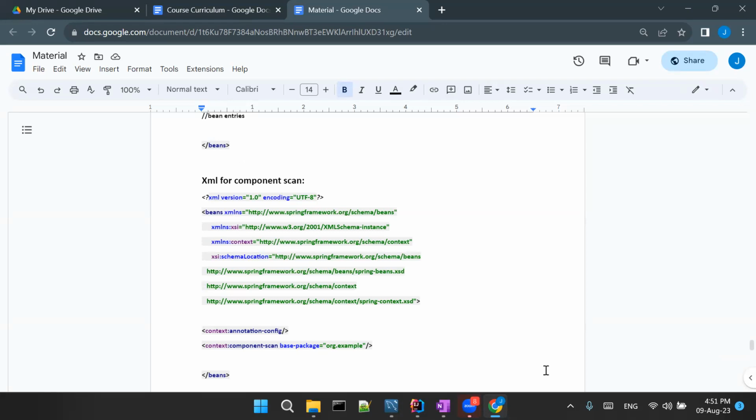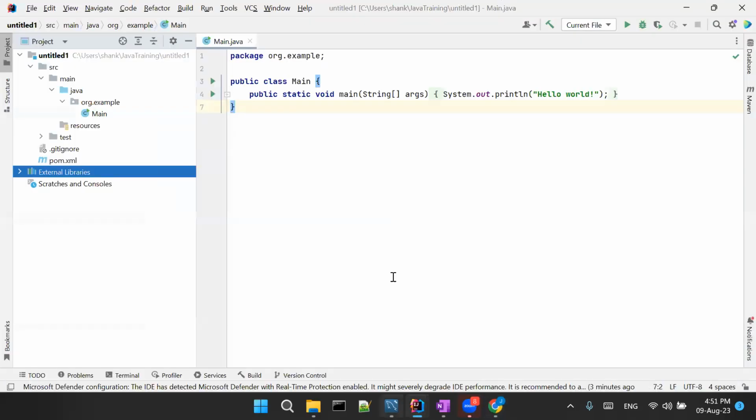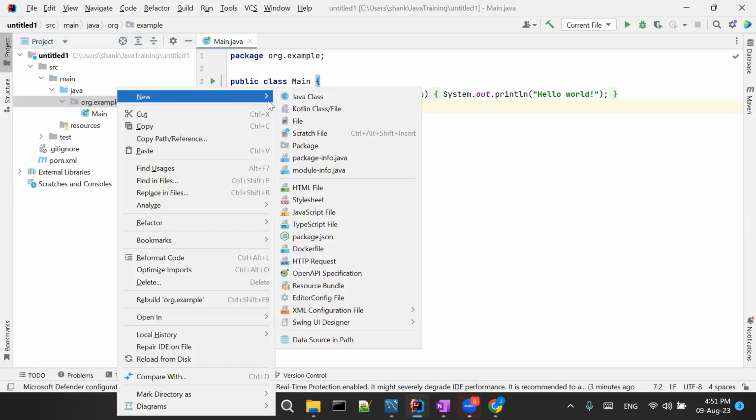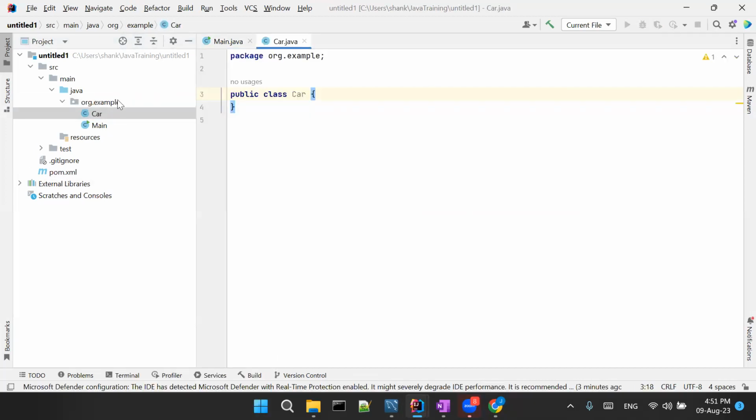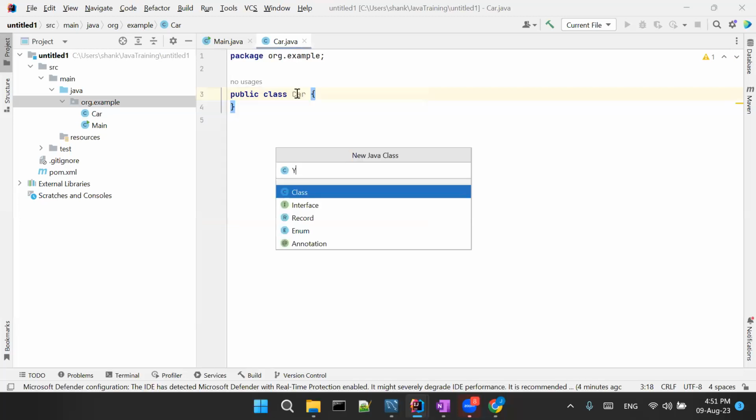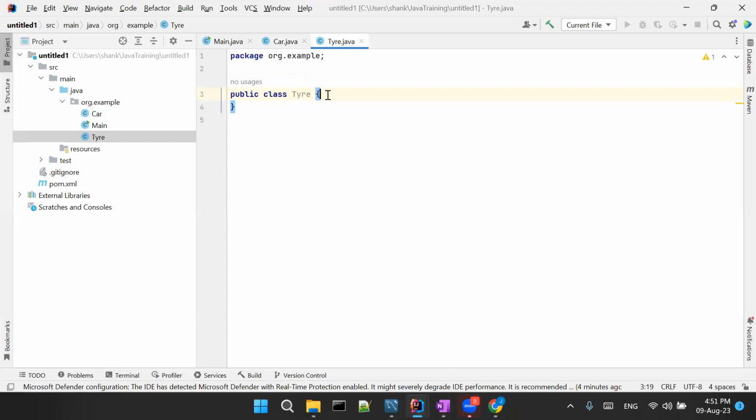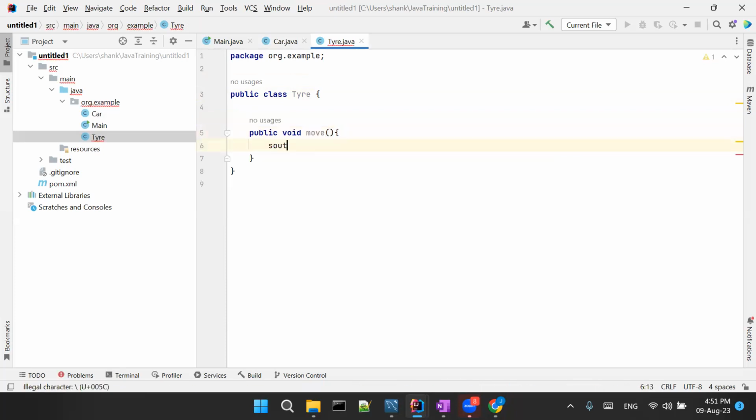Okay, so that's how you make it a Spring application. And the second thing that you need is configuration. So you should tell Spring what all classes it should focus on. So let's start writing the classes. I'll say I want a car class, and then I want a tire class. Inside the tire, it knows how to move.